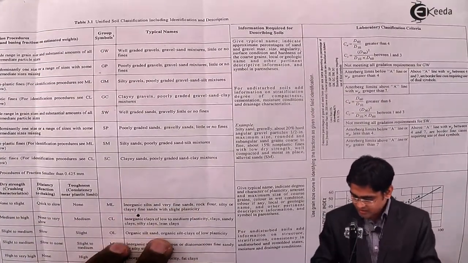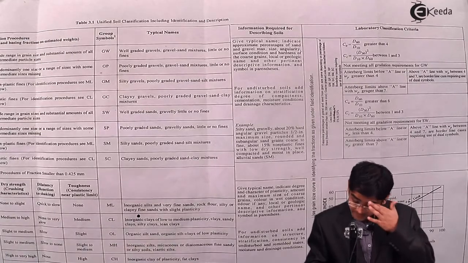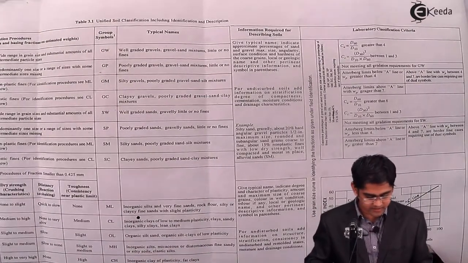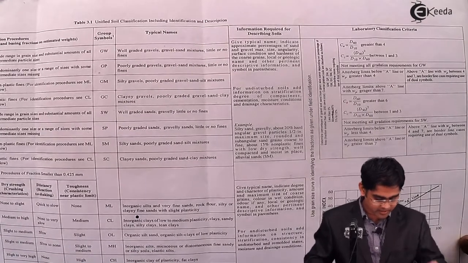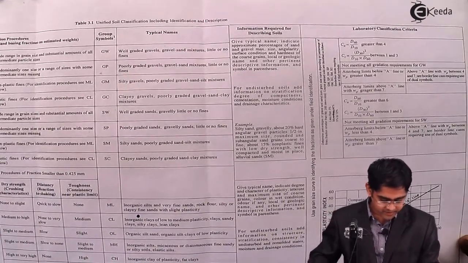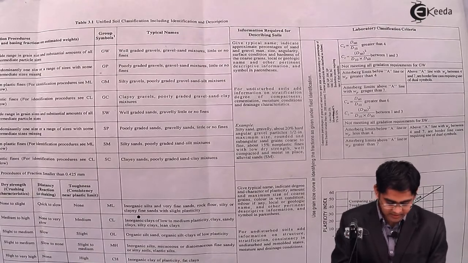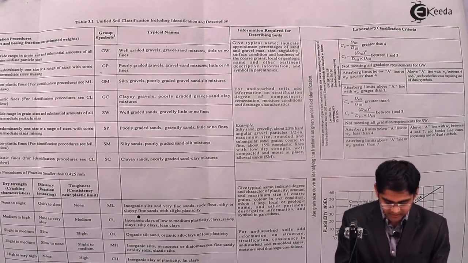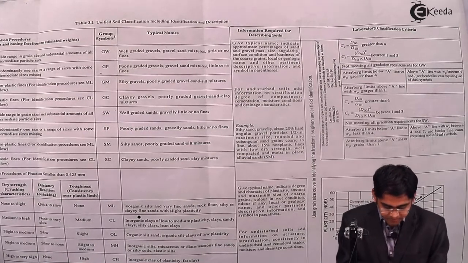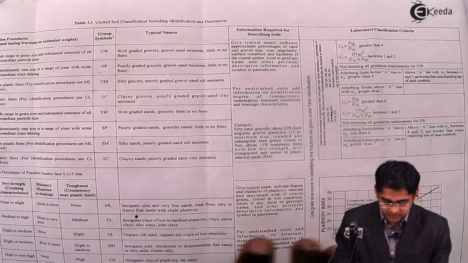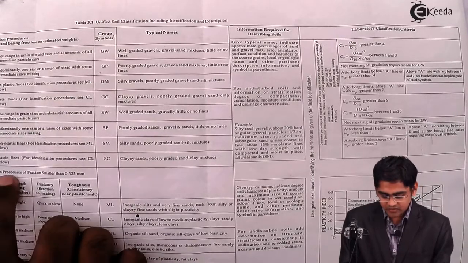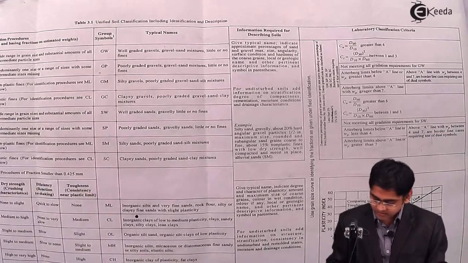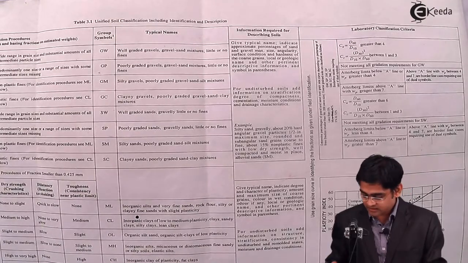then you need to use this particular chart, which is called the plasticity chart, and this is for laboratory classification of fine grained soil. If you remember over here, we have silts and clays, with liquid limit less than 50% and liquid limit greater than 50%. Based on the laboratory classification, you will find out dry strength, dilatancy, and toughness. Remember, all this exercise is done in the lab.